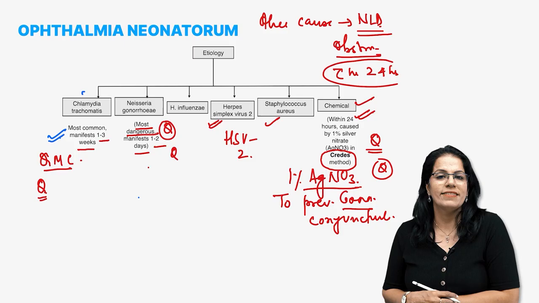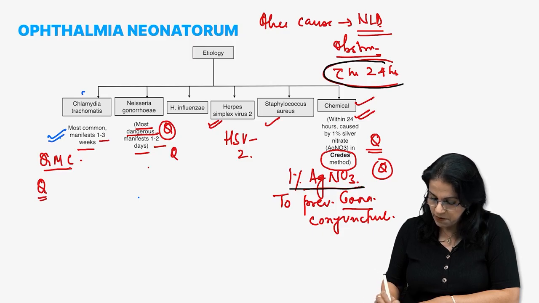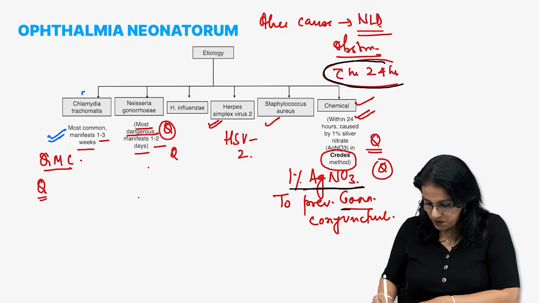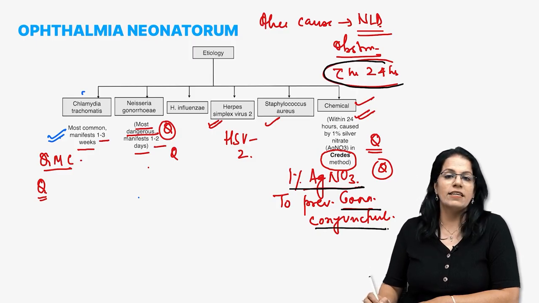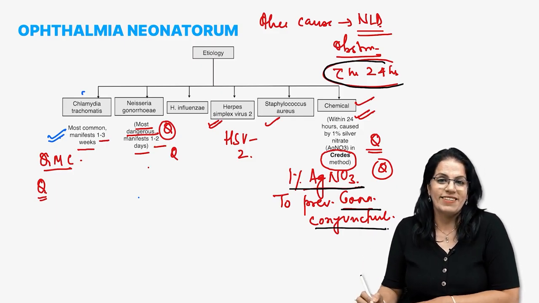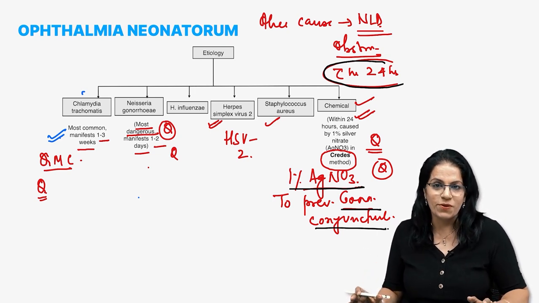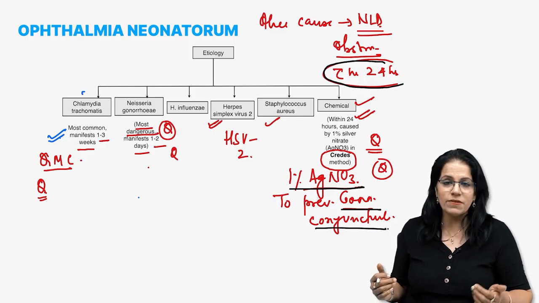Another important point. Okay. So therefore, what did we learn? Chemical conjunctivitis is what the child can get when we use silver nitrate 1% in the eye to prevent gonorrheal infection. This method of prevention is called Credé's method. Then they have even asked you like this, do we follow Credé's now? No, we don't. Why? Because of this problem.